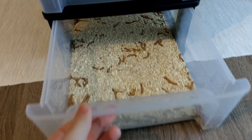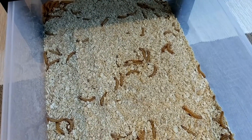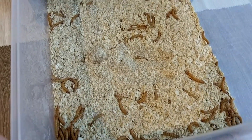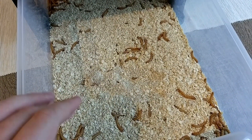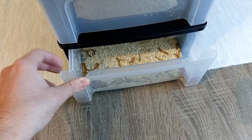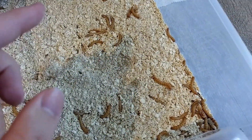First I'll start by showing you where to put the first mealworms that you buy from a shop. Put them in here - these are oats that you can buy from the supermarket and you'll have to feed them carrots or apples or things like that, so that they get some humidity; they don't need any water. That would be my bottom layer. And then you can see these are the larvae - these are also the ones that you are going to feed your ants.